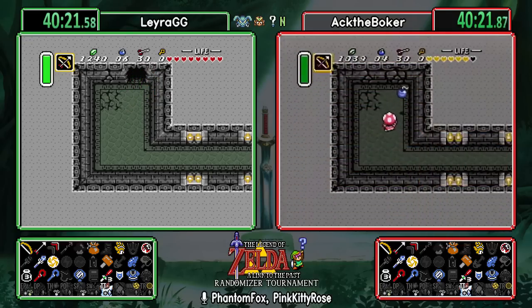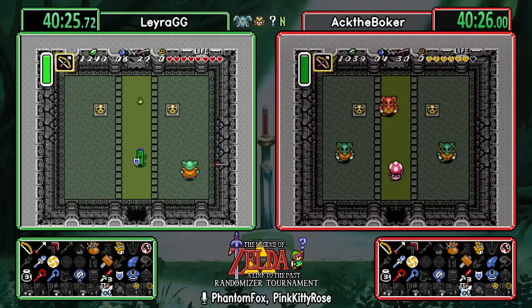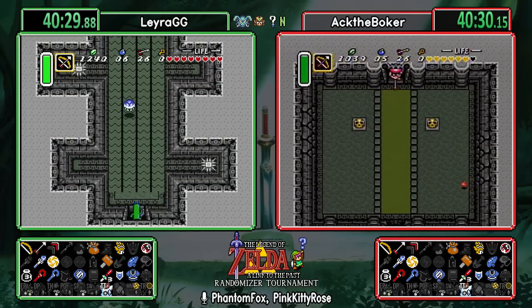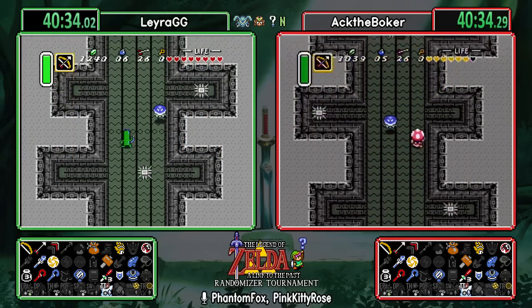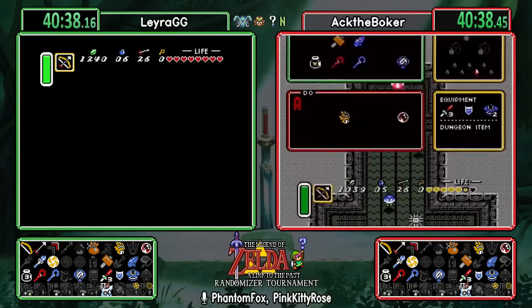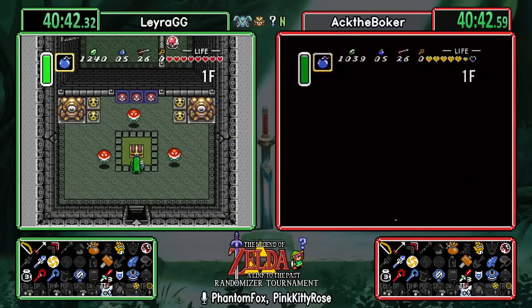But yeah. Ack hasn't done the Meyer section or Magic Bat, whereas Leyra hasn't done the Zora area, so overall, we are very, very close, as you can see on screen. Yeah, they're just within one room of each other there. Mere seconds apart from each other.